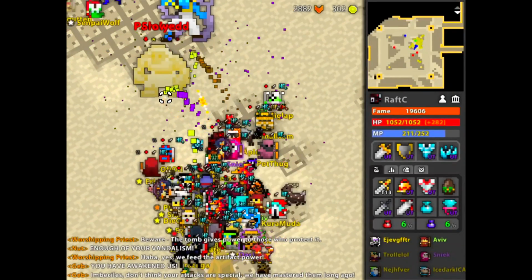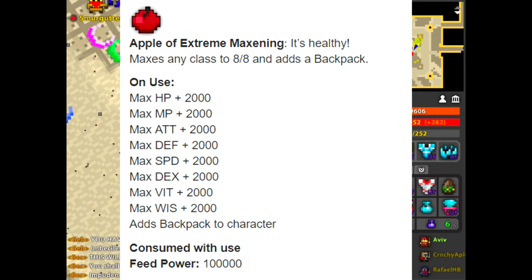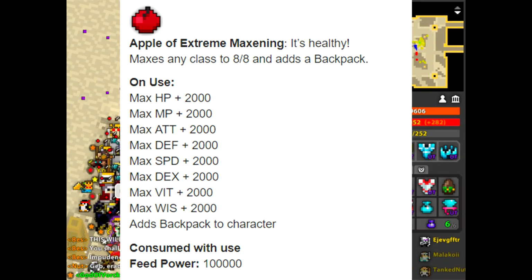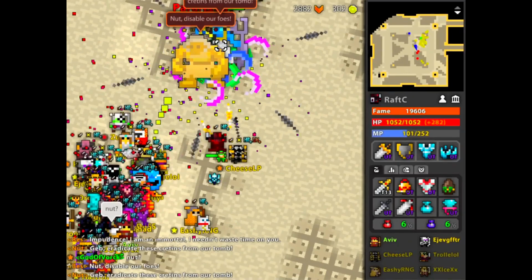And then of course there's the Apple of Extreme Maxing, which is not available for any player at all. It has 100,000 feet power and adds 2,000 to each of your stats, as well as maxing it, and adds a backpack to your character.